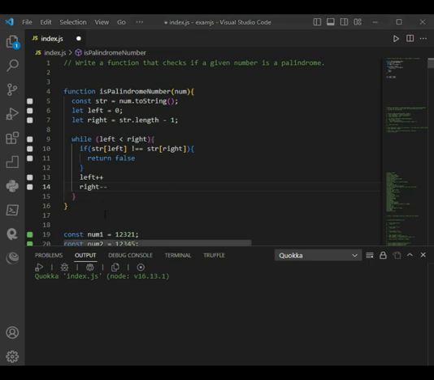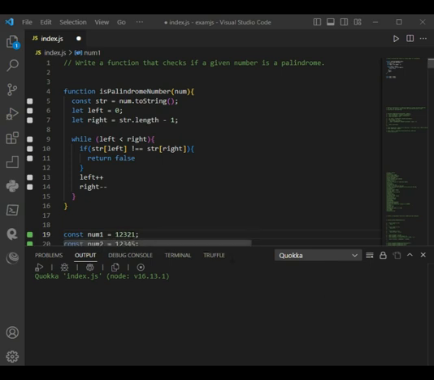For example, in this case, it evaluates if they are equal, and the ones from the left and right position are equal, then it moves the pointers towards the center.